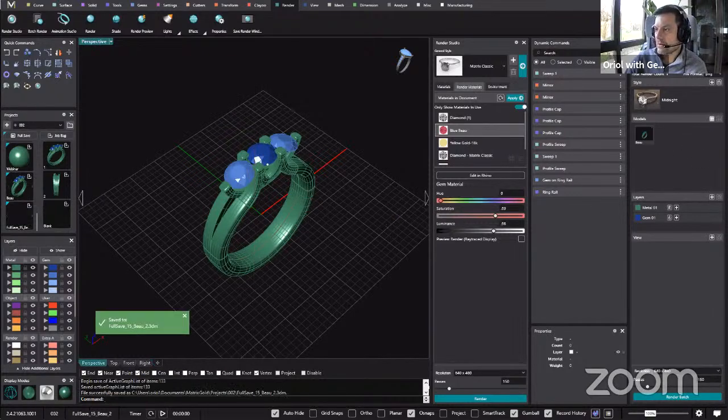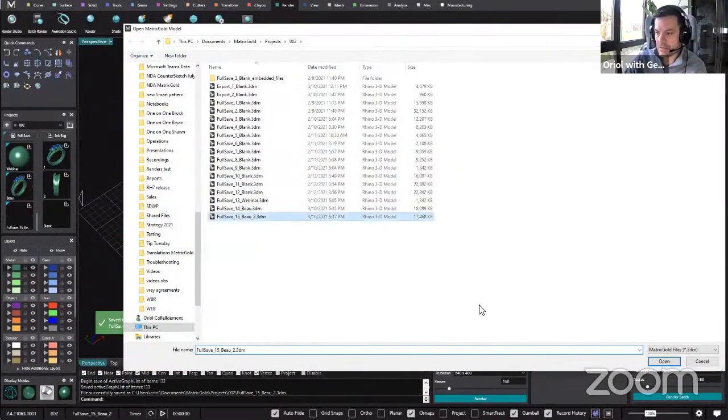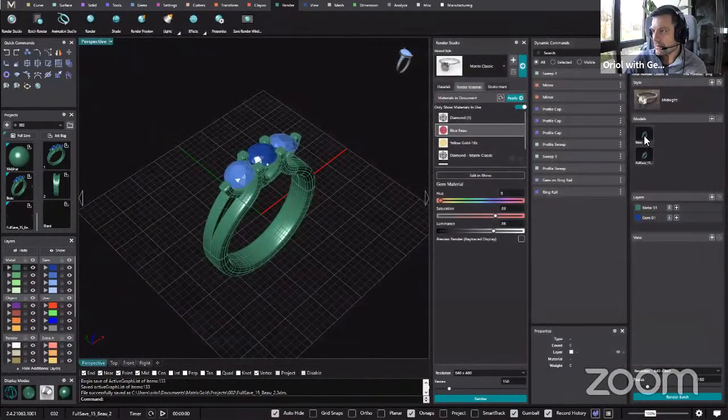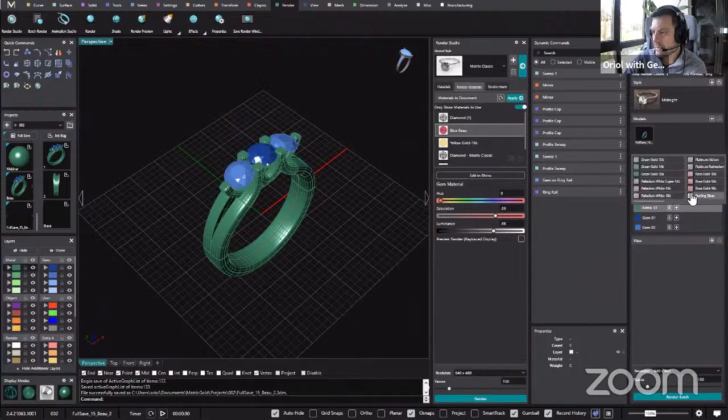And now the only thing that I need to do is just bring this new one and get rid of this. So now I can add a new layer that will be the gems tool. So I have more options. I will say that in the metal, I want, let me see what else.